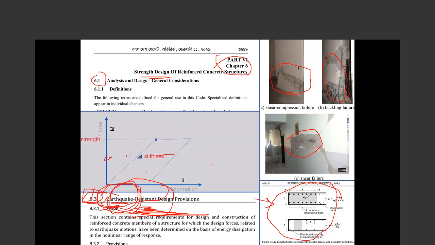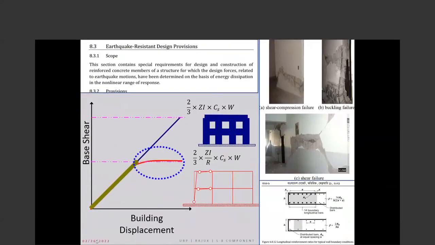Therefore, to summarize, our earthquake resistant design for new buildings is two parts. One part is simple modeling and analysis. This is part one.